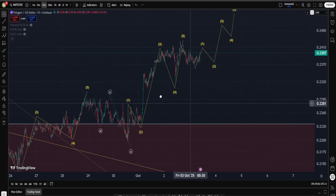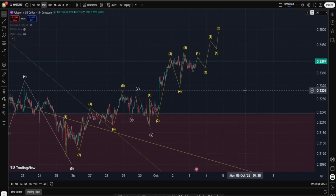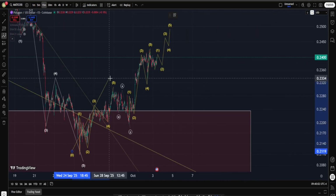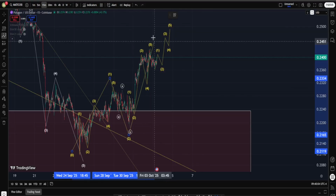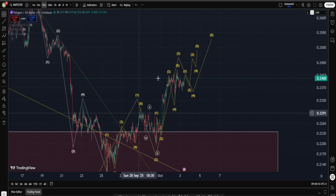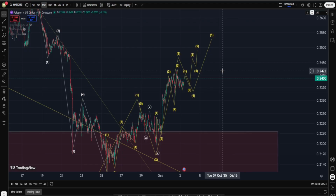And at that point, doors are going to be open to considering in here a bit of a bullish count, suggesting off of the lowest low, what do you have? You know it, a 1, 2, 3, 4, 5, meaning what? Yup, probably in Polygon, the bottom is set. So right now, it's a little bit too soon to be completely optimistic in Polygon, since we do not have complete subwaves for a 5 wave up yet.